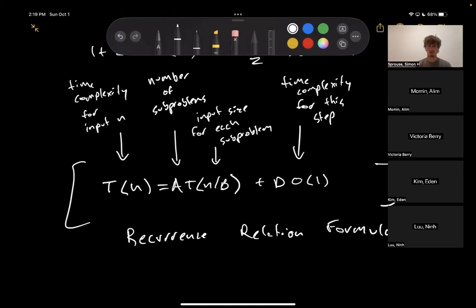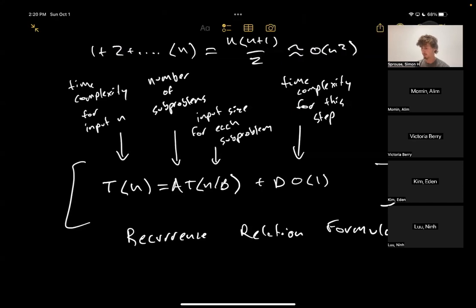There you go. Okay, so if anyone was confused, that's absolutely my fault. I completely apologize. But intuitively, it does make sense, right? Like, how many subproblems do we have, and then how big is the input to each subproblem? So y'all take a second to look at this. Convince yourself that it makes some sense.